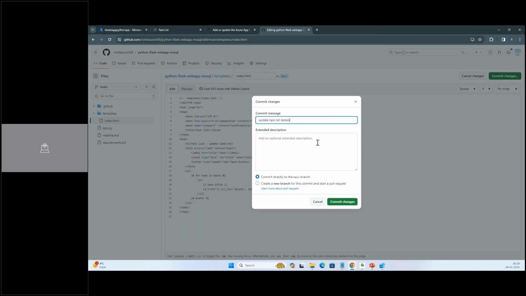Generally, people work on a task, and you might have heard about Jira or Azure tasks also. People get a task saying, update the code for your task application, and this is the task number assigned to you. You work on that particular task, and as part of that completion, you mention that task ID here.